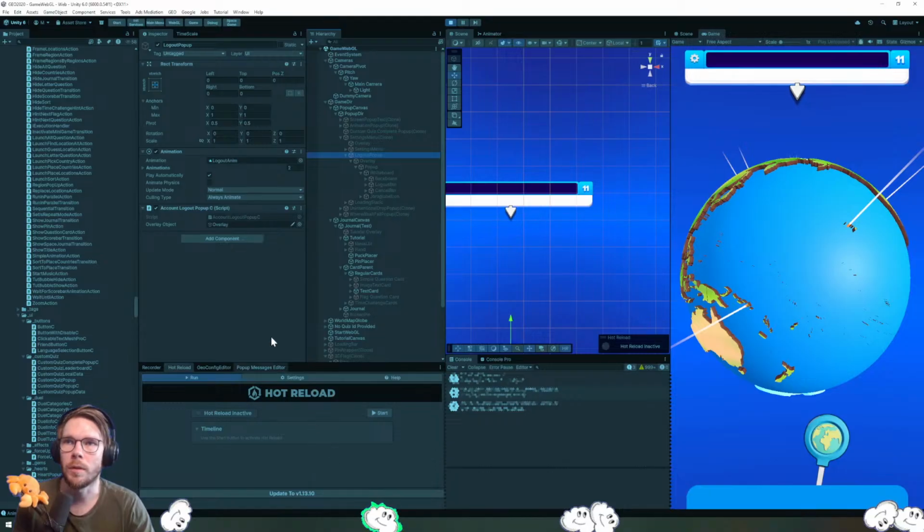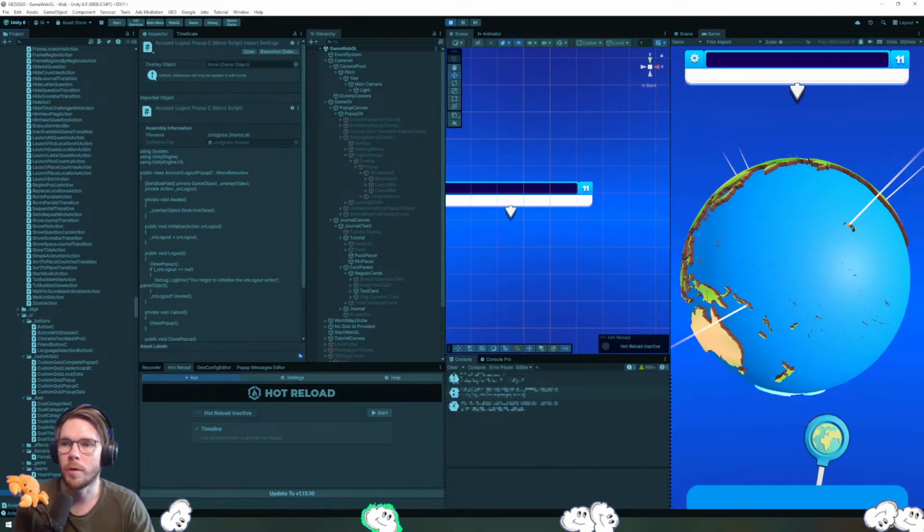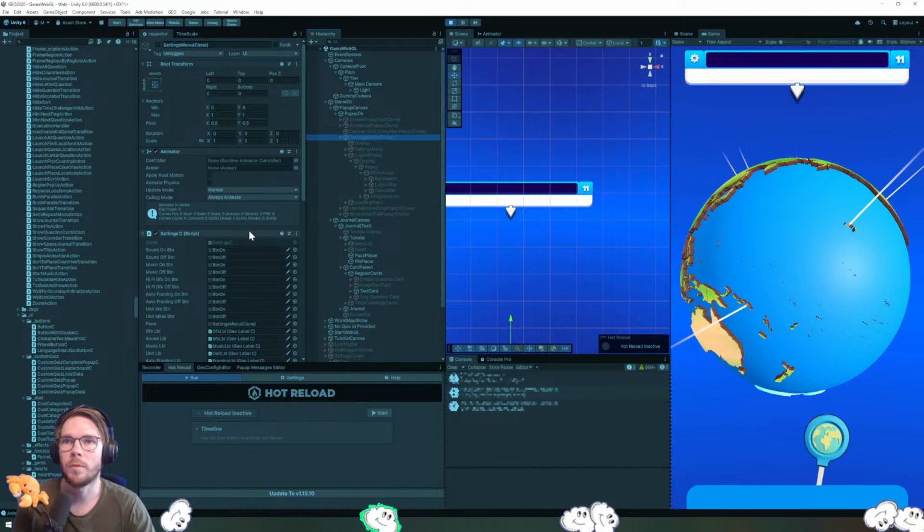But it says something about the account logout pop-up. But this is script shared UI. So why would that one fail? Reference script account logout C, or this behavior is missing. Okay, so it references account logout C. Could be in settings menu.